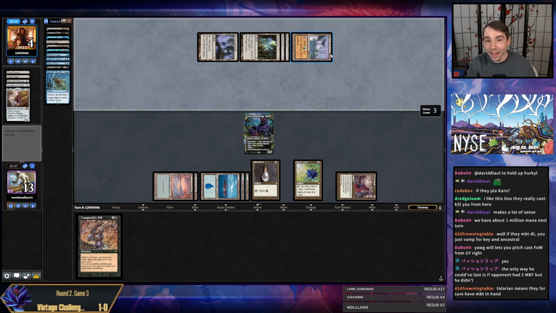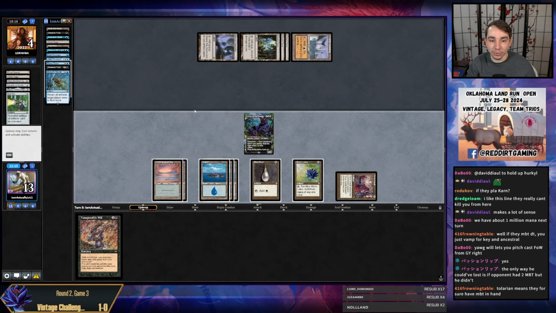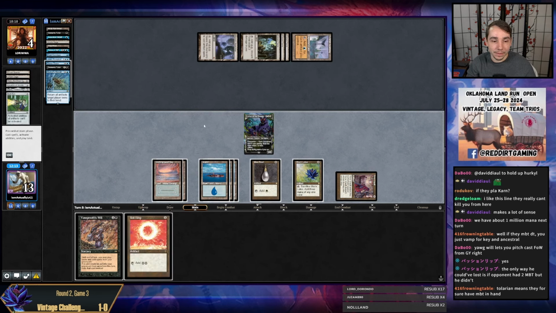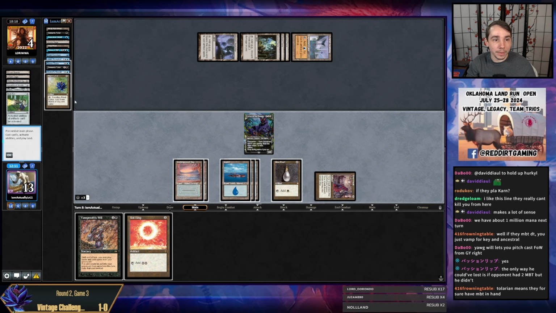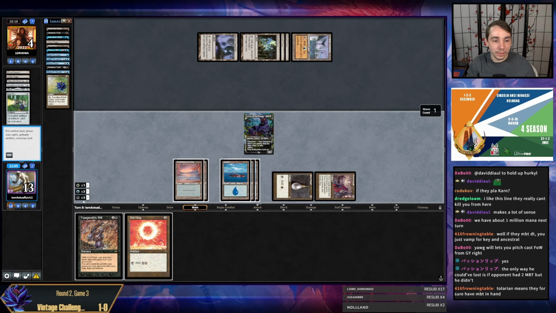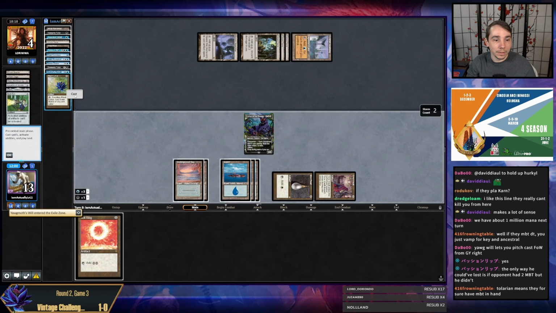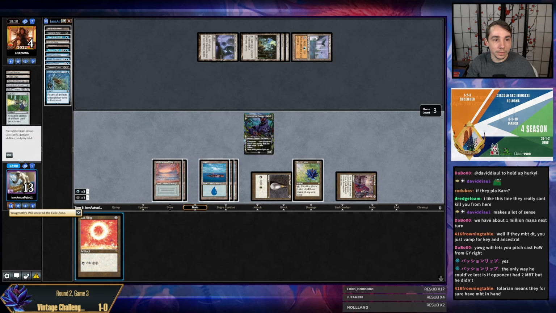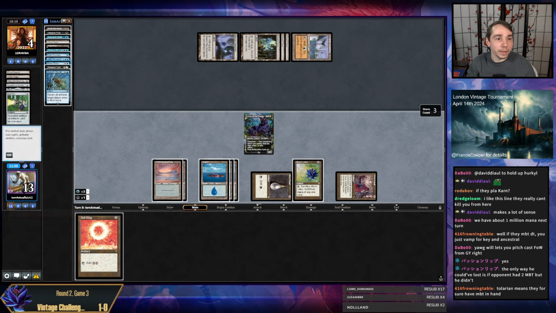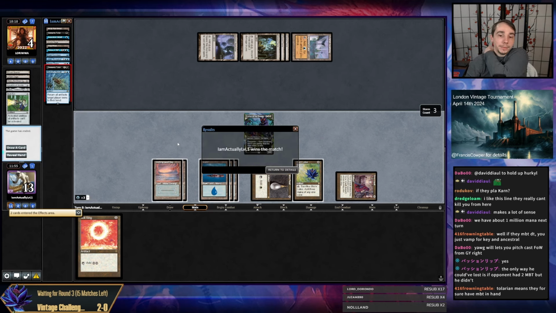I think Tolarian Academy is good there because they're out of mana and they need to do the thing, but black mana, replay, blue mana, Yawgmoth. Everything wins. I think I like the way I played that out. Pretty happy about that.